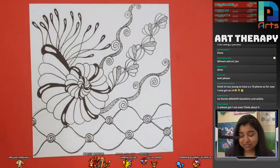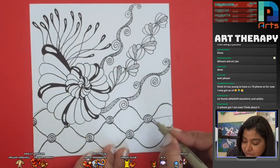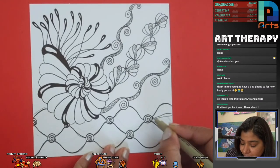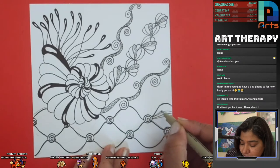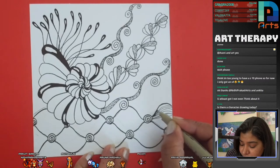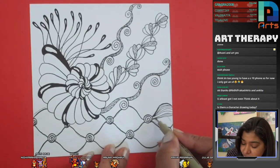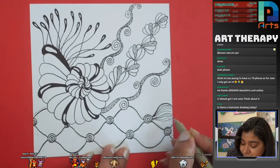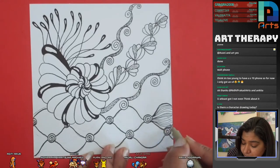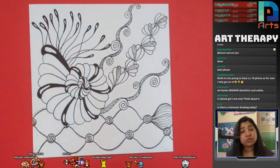Okay, so now start from the center line, and as you see, the top line is a little curvy, so we keep making our lines a little curvy as we go a little up, so that it matches up with our boundary. That is the contour line. And don't worry if lines are touching a little, wider or closer. That is actually what we want. We don't really want all lines very, very parallel. We want very wavy, fluid and organic lines. So just let it be.